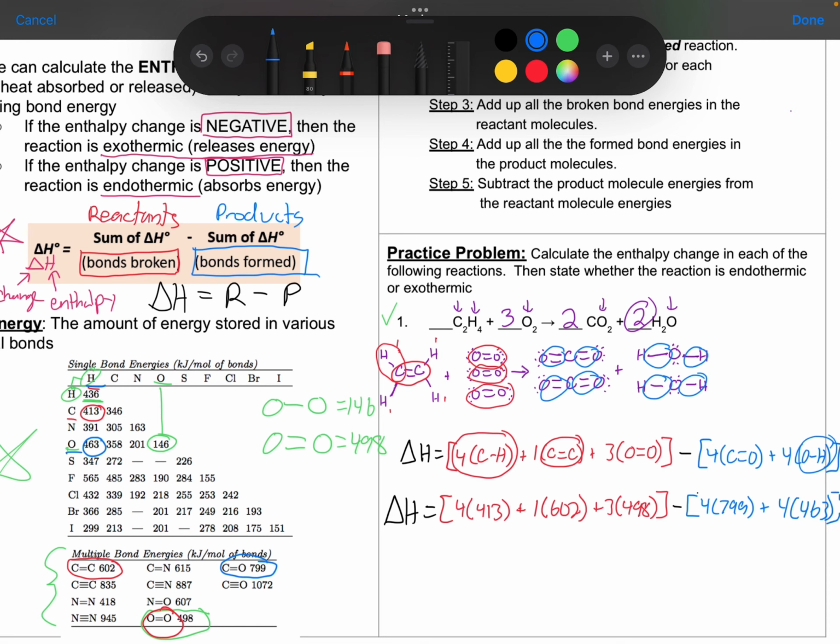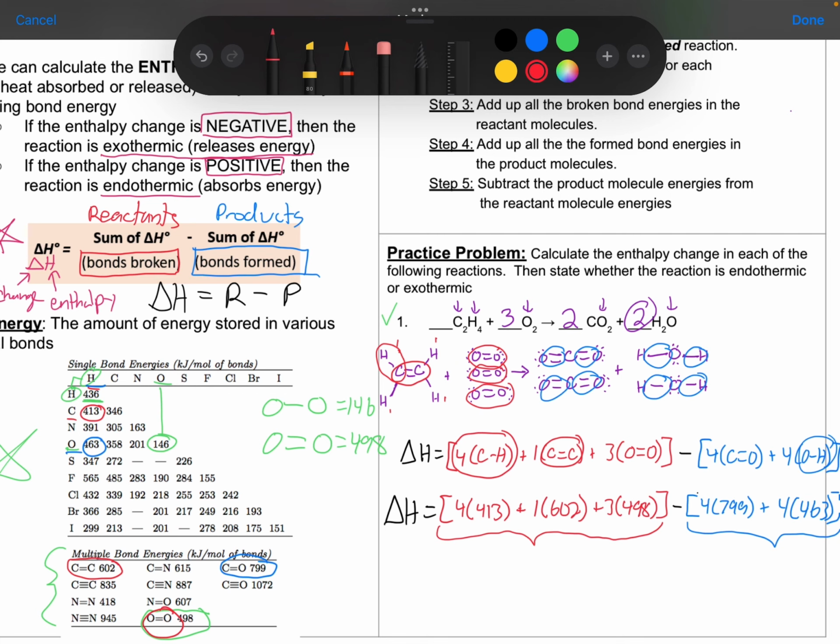All right, now I have a bunch of numbers, so I have to combine all of my terms. So on my calculator, what I want to do is add up all of these together, and then add up all of those together, and then subtract them from one another. So now would be a really good point to try and pause the video so that you can do that calculation for yourself. But if you don't want to do that and you would much rather just watch me do it, we can do that as well.